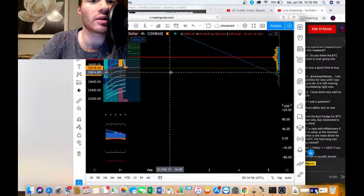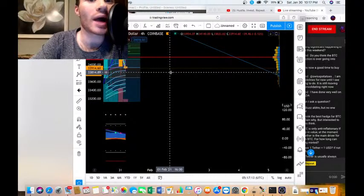You want to see that candlestick close. If it closes bullish, if it closes 34, 35, then right after that candlestick closes, you want to see how the market's going to react to it. But essentially, if we close higher, I would be buying right there, right at that bullish candlestick close. And if we close lower, I would not be buying. I would be buying around 29, 30, 27.